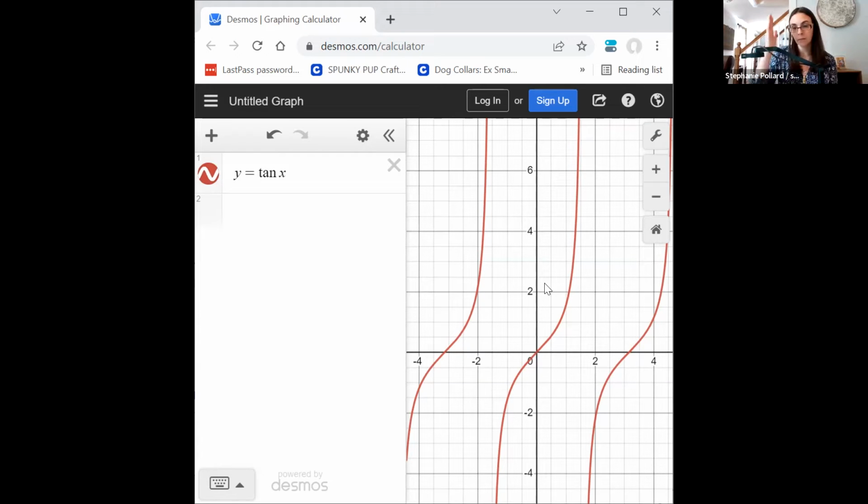And again, the vertical asymptotes are really not part of the actual graph. So you don't see them drawn in here. I just did them kind of in light pink on my handout just so you could see where they are. But they do kind of form this block where that graph does not cross. And it just repeats over and over and over again. And the period here is actually pi instead of 2 pi.